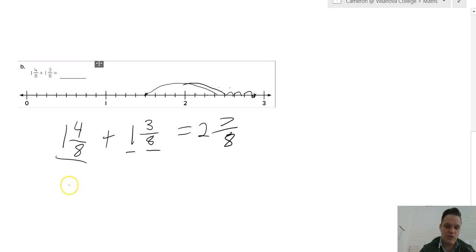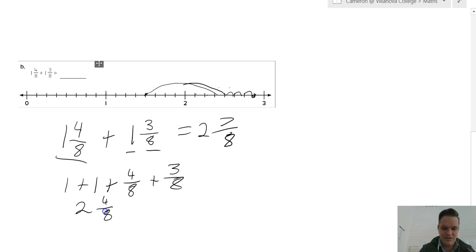Or we can do it a different way. We can just add our whole numbers. So we can add 1 plus 1 plus 4 over 8 plus 3 over 8. If we add these, we get 2 and 4 over 8. It's a much easier place to start, because if I showed that on our number line, at 2 and 4 over 8, we're already starting there.